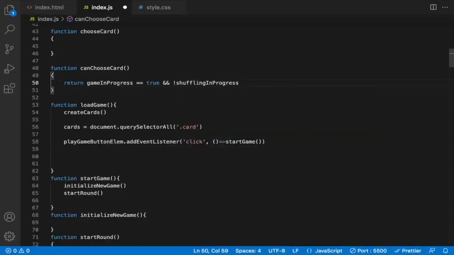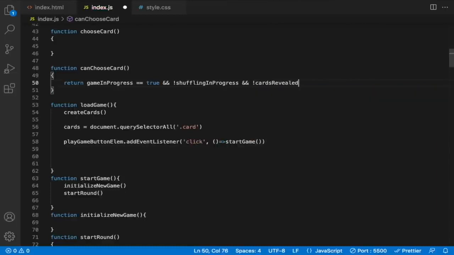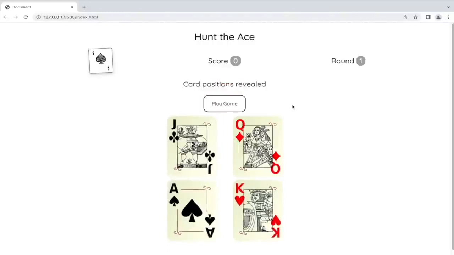So the canChooseCard method will return a Boolean value to the calling code to indicate as to whether the game is in the right state where the choseCard functionality can run. This expression is basically saying that if the game is in process and the shuffling process is not in progress, and the cards are not in the process of being revealed, the expression returns true.